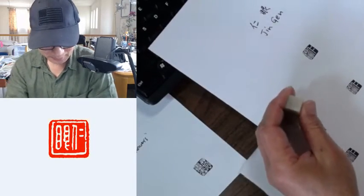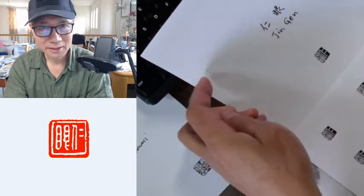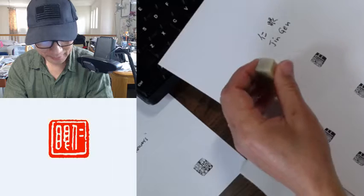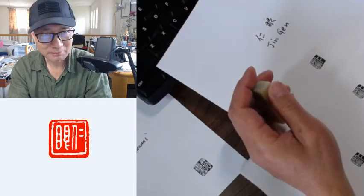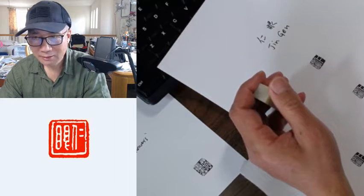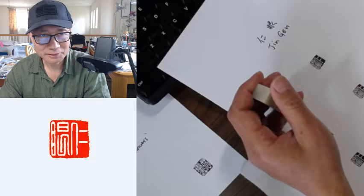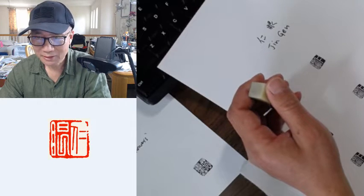Okay, the first one is Jingen in Japanese, but we pronounce it in Chinese 人言, or benevolent eye. This is the design we got. Actually, I have more than one option for this design, and let me show you. This is the one that was chosen, and we also have this yin yang combination one.